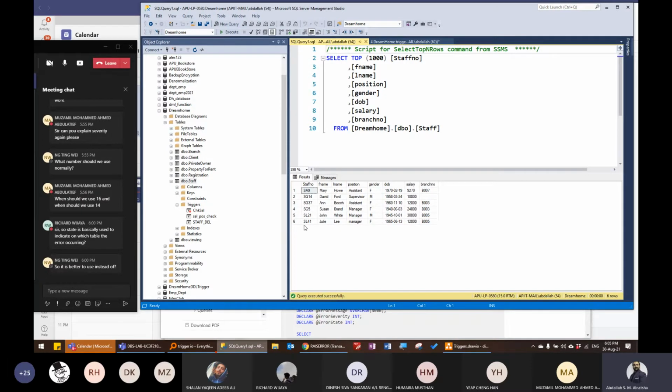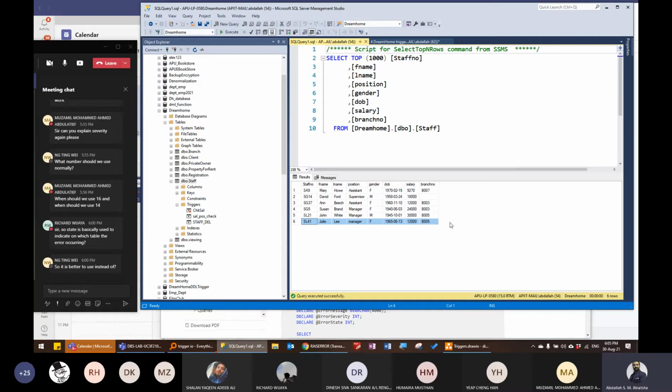In case the user wants to delete a record, first of all, the record will not be deleted. Second thing, that record will be updated, or the status column will be updated to have an inactive status. So what I'm doing here, I'm not only preventing the action, but also I make another action.